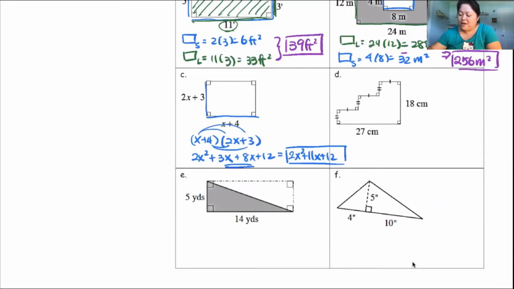Okay. All right. So the next one is another composite. Looks like steps, right? So you got to be a little bit more careful in terms of how you cut this. So what I see is I have this length of 27 centimeters, and it got cut into 1, 2, 3 pieces. And notice they all have the same tick mark. That means it's 3 equal pieces. That tells me then I take 27 and divide it by 3. That gives me 9 on each of these.